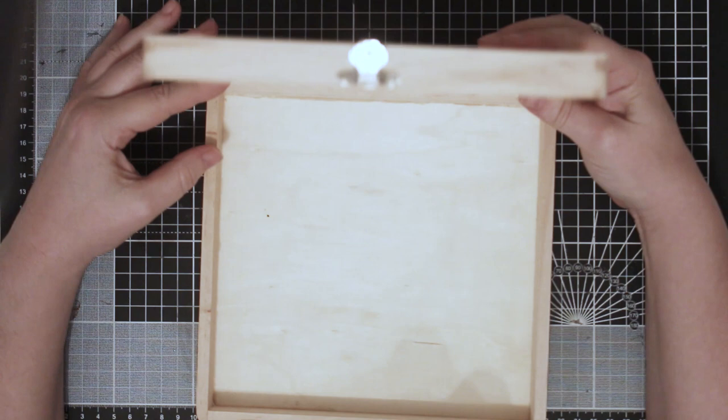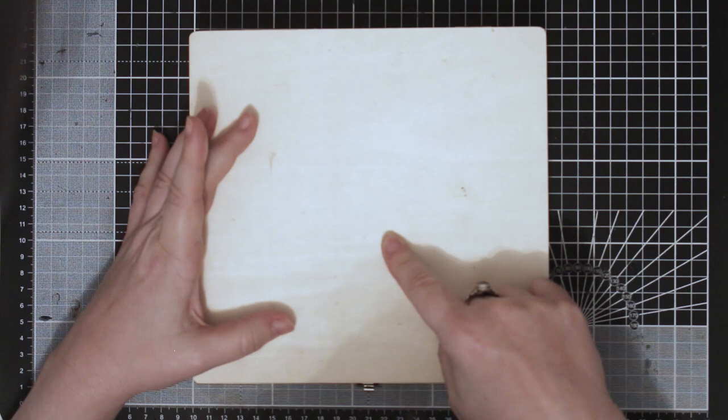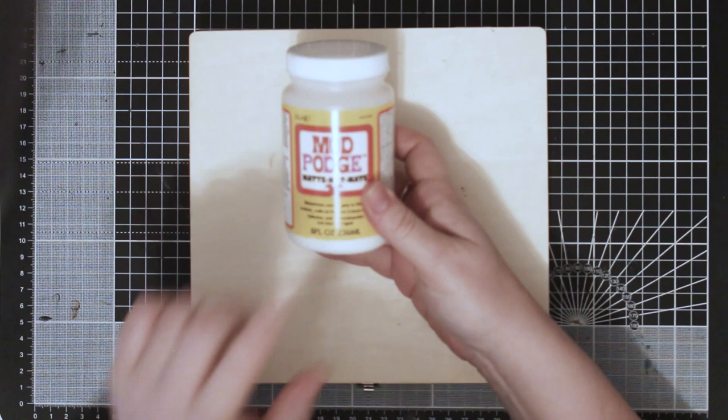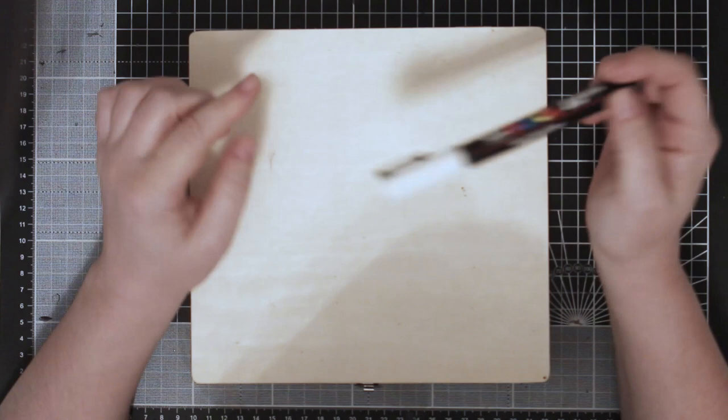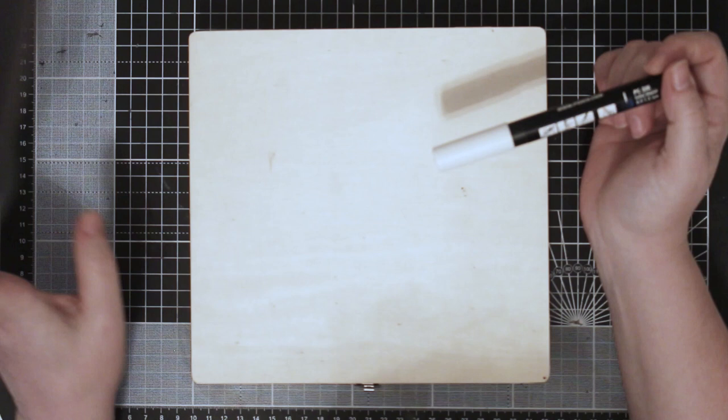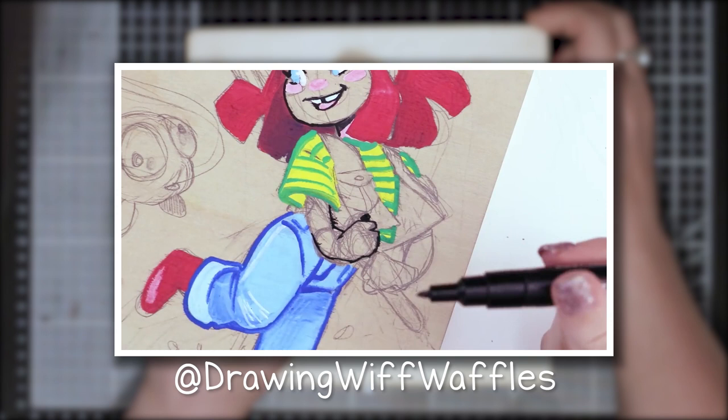So I'm going to be drawing on the top here. I'm not actually going to be staining the wood, but I am going to be covering it in Mod Podge. The reason is I'm going to be doing a design on this using this white POSCA pen. It's a paint pen, and I remember seeing Rin from Drawing with Waffles use it on wood, and it kind of bled into the grain of the wood. So I am going to seal it first with Mod Podge. Sometimes this black pen just explodes and then seeps into the grain of the wood.